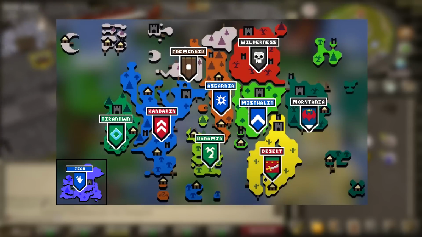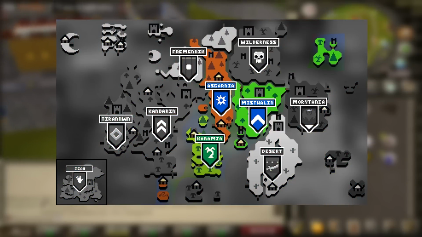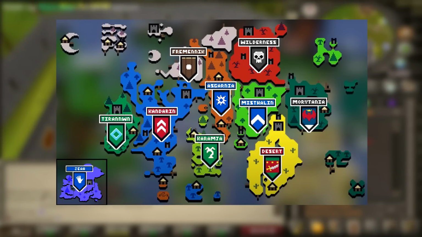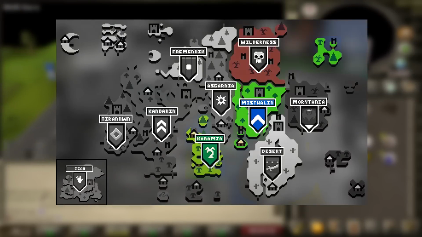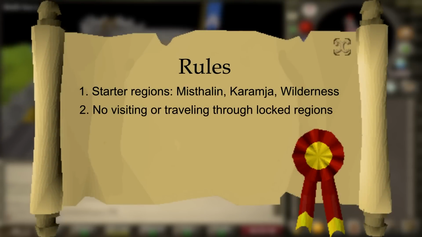There are 10 regions in the game in total. Misthalin, Karamja, Asgarnia, Kandarin, Mauritania, Desert, Fremnik, Wilderness, Turanwin, and Zaya. I start with Misthalin and Karamja unlocked, the same starter regions as in the Trailblazer League. I also get the Wilderness because it doesn't contain any quests that offer quest point rewards. I cannot visit or travel through any locked region.